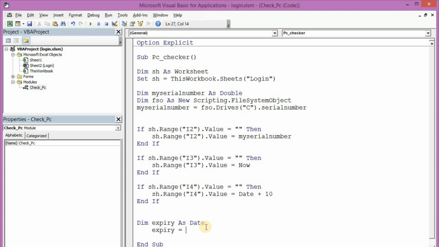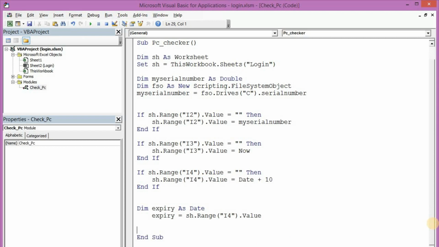So expiry is equal to sh.range i4 dot value. Let me copy. So that will be my expiry.